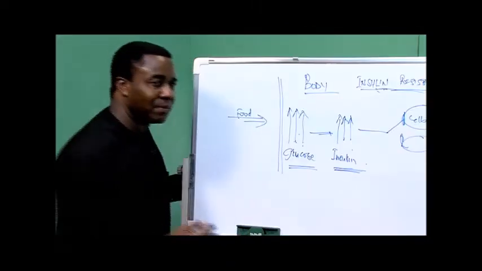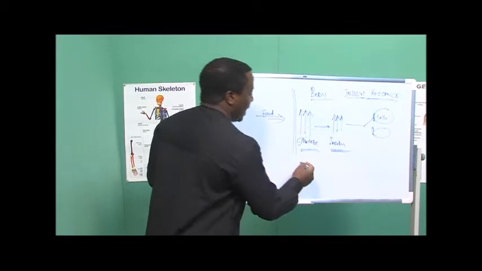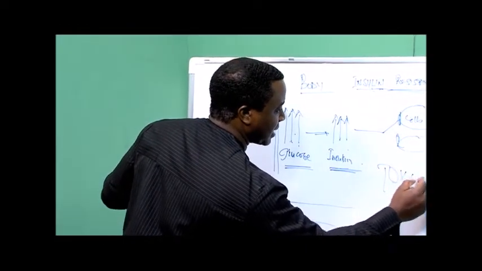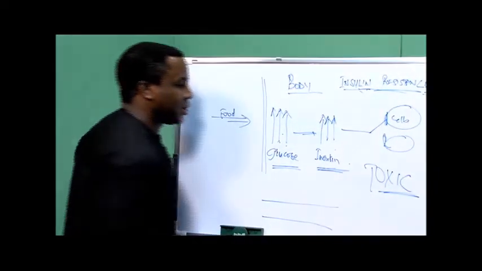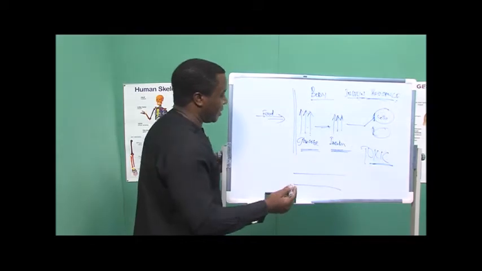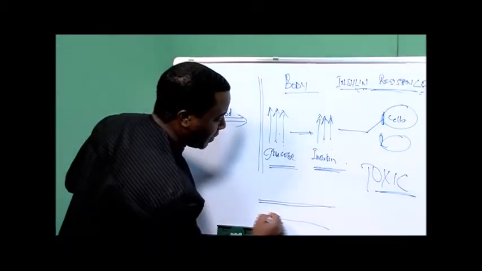When the blood levels of glucose are so high, what happens is that it becomes toxic. Everybody say toxic - it's dangerous to the cells. And the most important cells and organs we're concerned about, obviously number one, are the blood vessels.